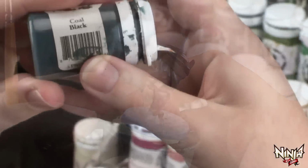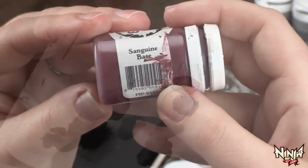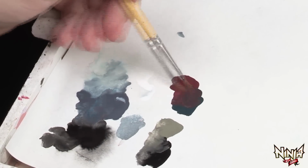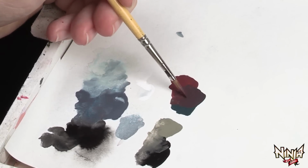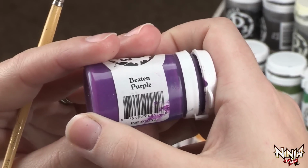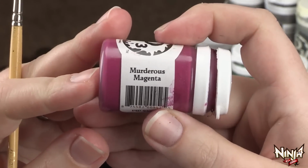Now we'll move on to the clothes. I'll use a coal black and a sanguine base so I can get a nice dark purple. I'll mix the two together, as you can see here. And I get a nice deep purple that we're going to use as a wash for the clothes. I'll also use beaten purple and murderous magenta for my highlights.